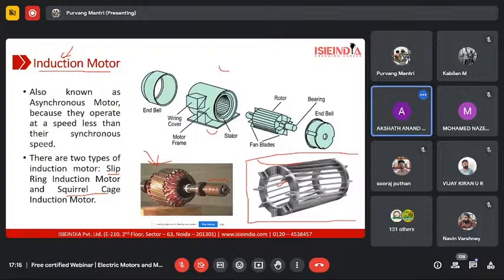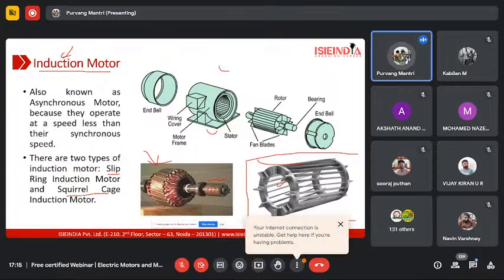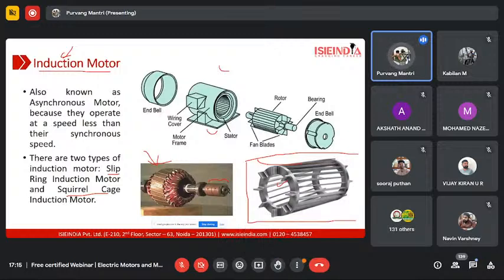These are the slip rings that provide the current to the windings of this rotor. In the slip ring induction motor, we provide an electrical input to the rotor as well. Because of this electrical input, we are generating a magnetic field in the rotor as well. Both the magnetic field of the stator and the rotor can now attract and repel each other, and that's how this rotor can rotate and provide better initial torque.